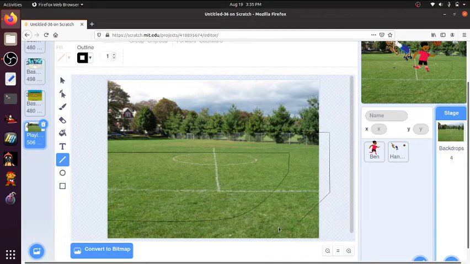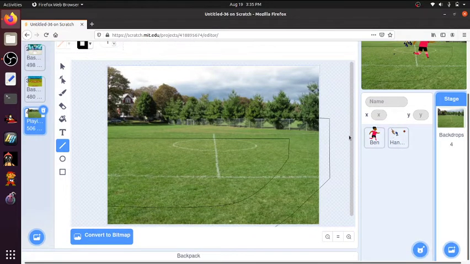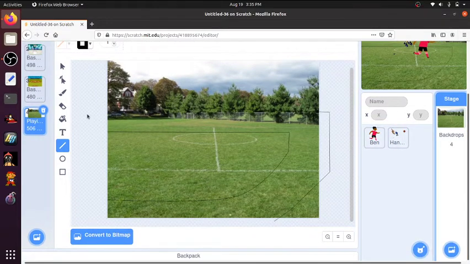Go back to the lines and we're going to use that. There we go, we got that.